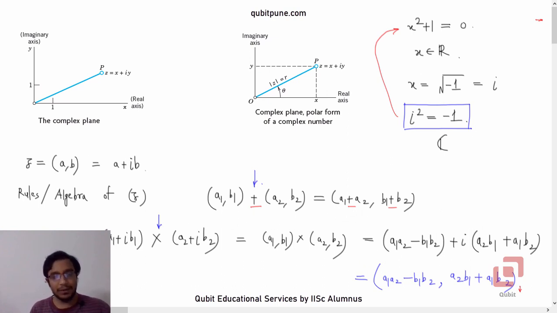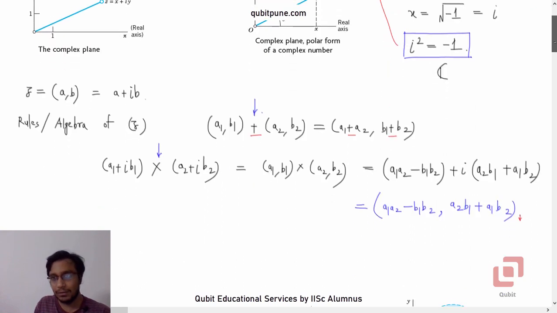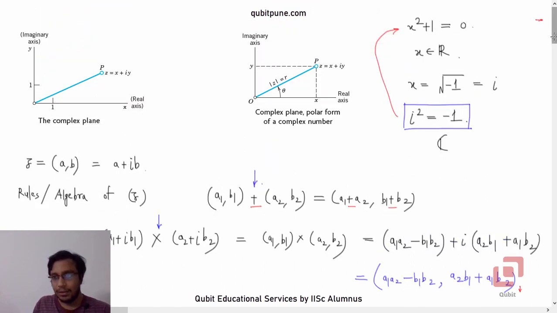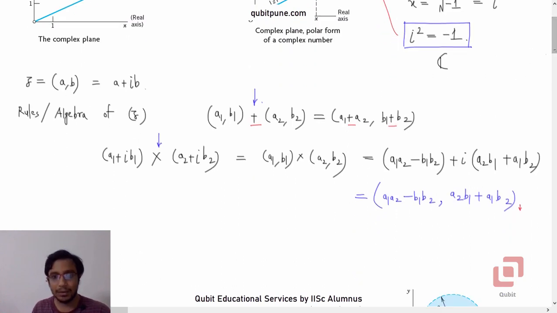And then we have other terms. The first term is the absolute value of the complex number. So let's now go to other terms including modulus. How do we define the modulus of a complex number? Suppose the complex number is x plus iy. Let's now switch to a more conventional notation. Mod of z, or mod of x plus iy, is given by root of x squared plus y squared.